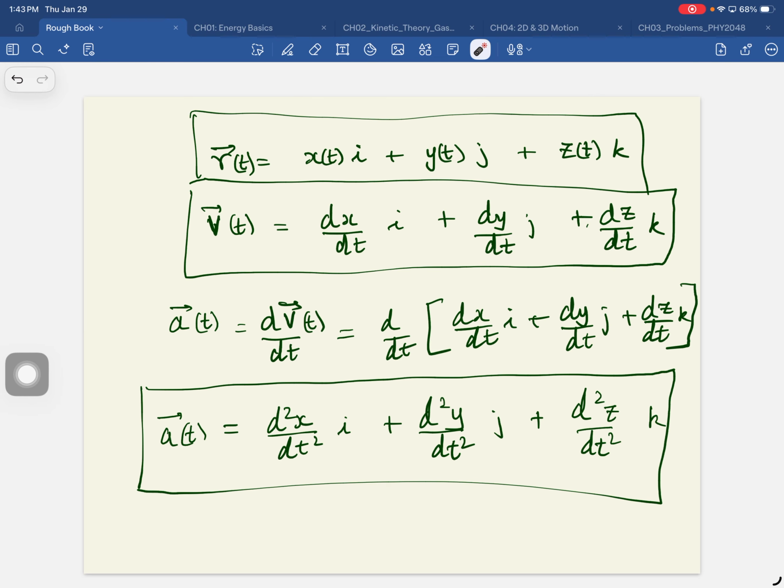Now I'll give you an example of a motion. Here's the motion. It'll look like this. It's a spiral motion. You're spiraling upwards. I'll write that function for you. You guys understand? It's a spiral motion, and your velocity along the z direction will be constant. If your velocity along the z direction is constant, what is the acceleration along the z direction? Zero. So I'll write a motion where a_z will turn out to be zero.